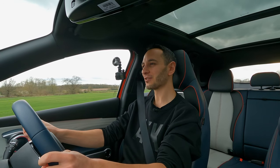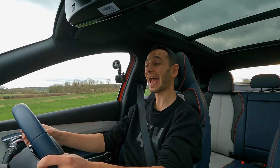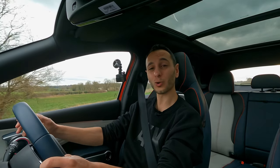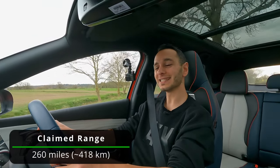To kick things off, let's talk about its electric range. As standard across the entire trim range, you've got a 60.48kWh battery pack and a heat pump included as standard, which is certainly appreciated on those colder days. When it comes to the mixed WLTP test cycle, the vehicle is rated at 260 miles.